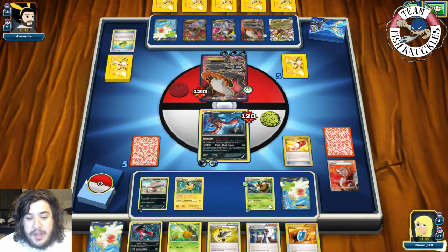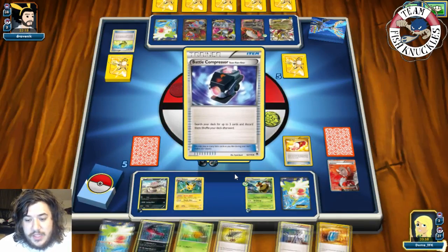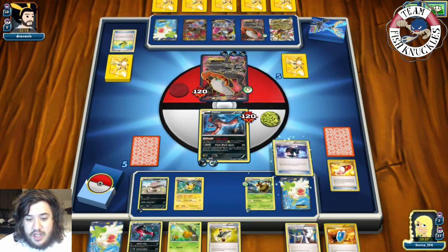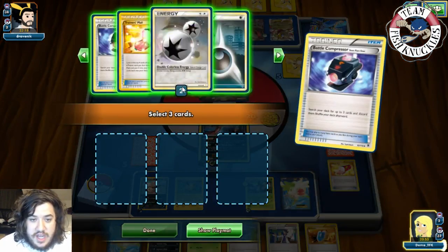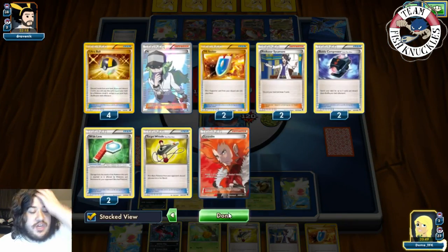Trainers Mail. I don't think we have any more Ultra Balls left. If we do, that's what I'm looking for. I'm going to grab a Compressor. And with the Compressor, we have 5 cards left in our deck. That's pretty low, but we should be okay. Compressor. Do we have any more Mandibuzzes? Did I discard the Mandibuzzes already? Oh my goodness, I already discarded all the Mandibuzzes.